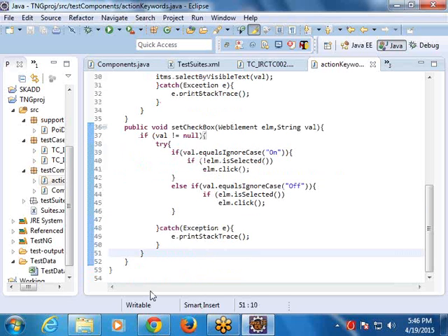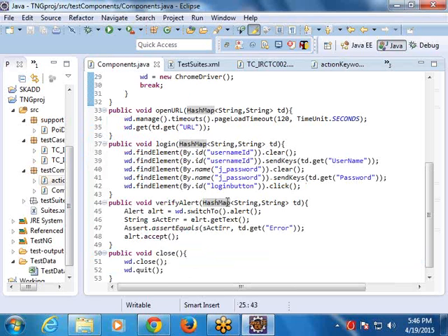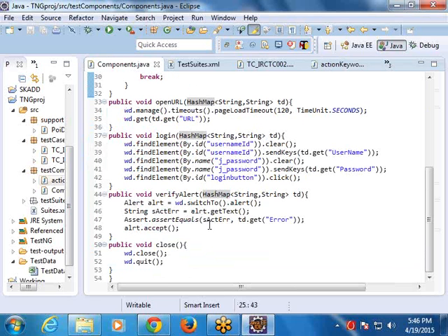Clear? Suppose you want to move the control to some other window, so like that, for every action we can define one function like this. For every small action we can define some functions, then we can use those functions inside our components. I will just write one small thing, not for everything.